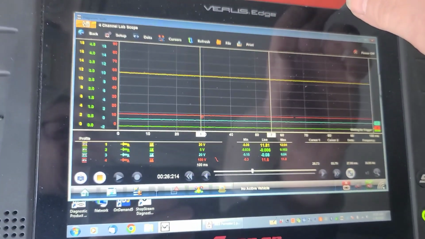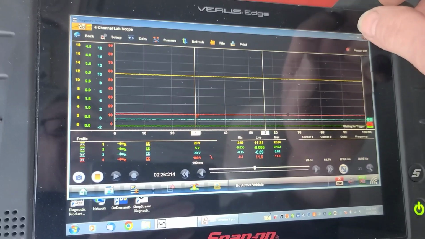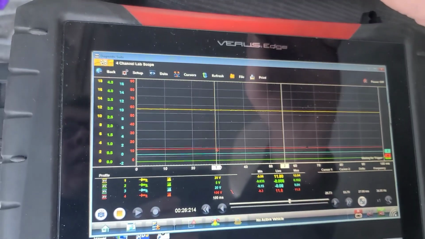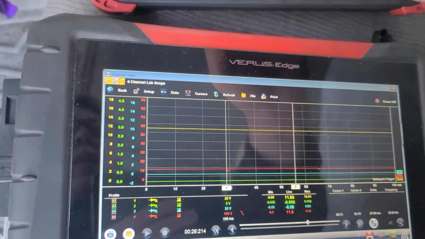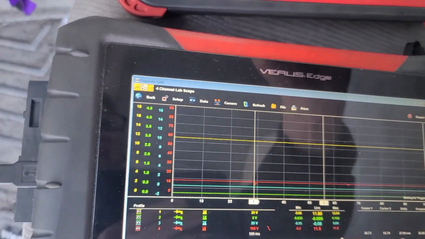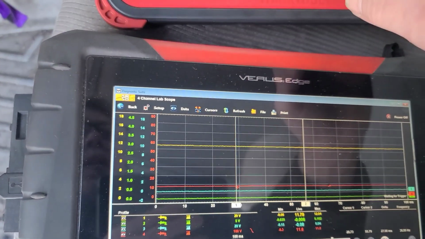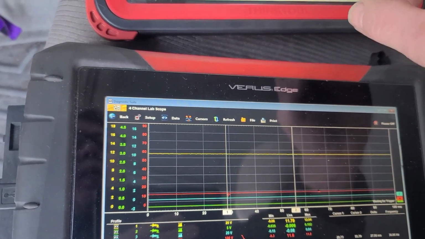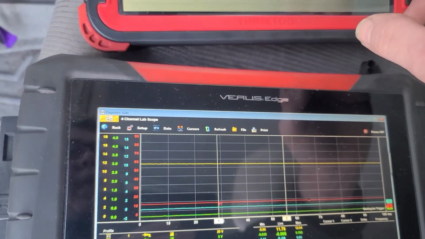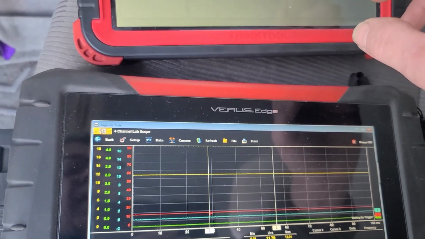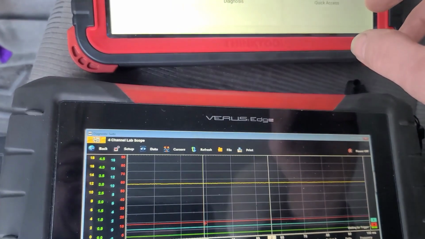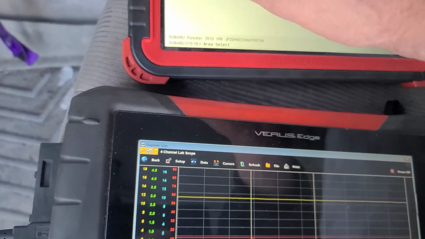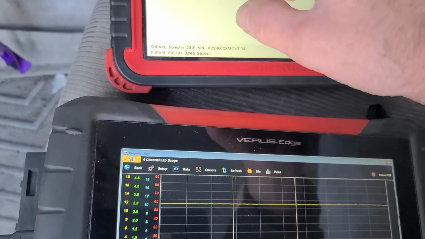Got the 4-channel lab scope hooked up to see ignition firing events, injector firing events. What the heck is that? Area select. Never asked me this yesterday.